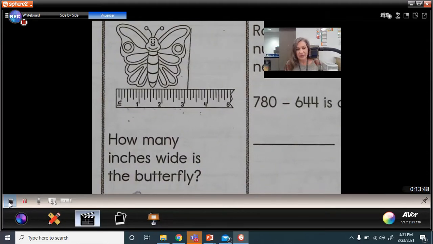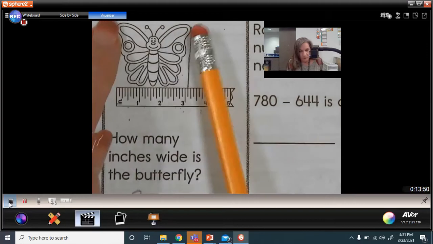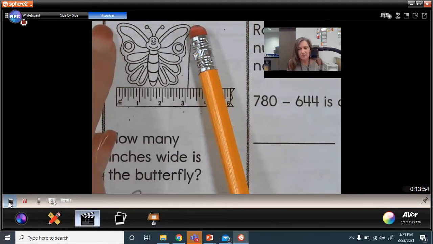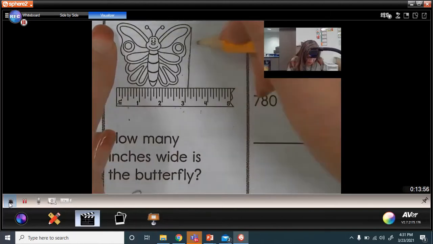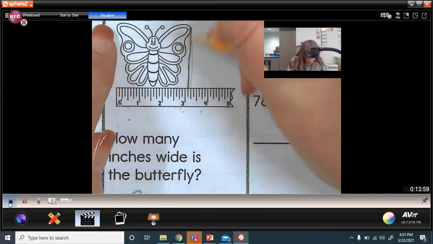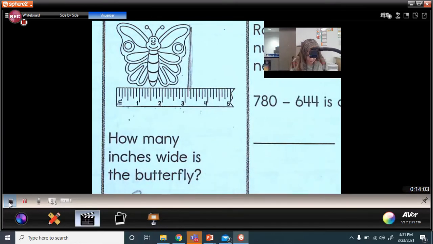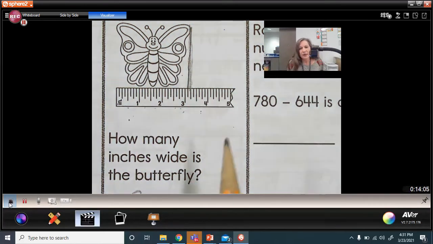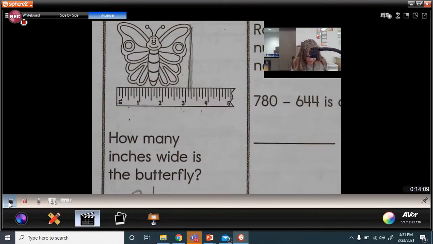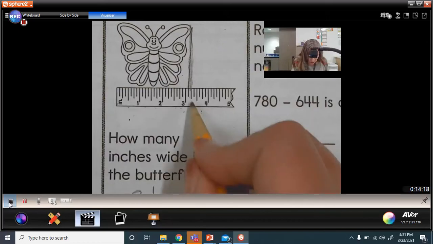This butterfly's wings are measured across 3 inches. So at least 3 inches, and then just a little bit more. Now, some people might say, okay, well, that looks like 3 1/4, 3 1/8. It's pretty close, right? So I'm saying I would accept 3 1/8 or 3 1/4. Now, how do I know that that's 1/4?